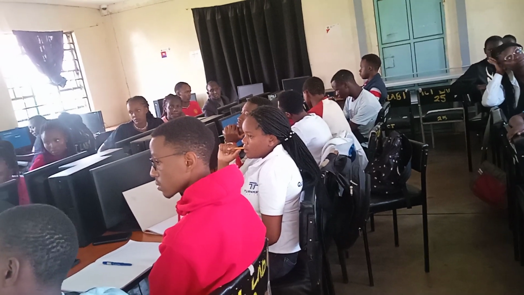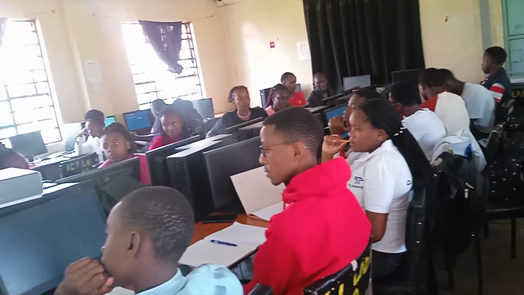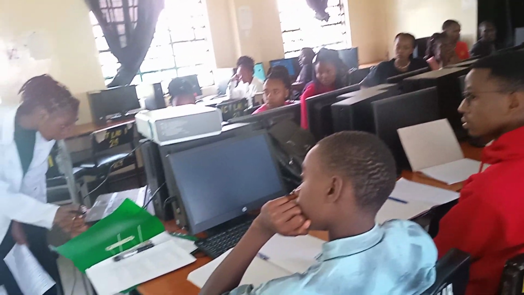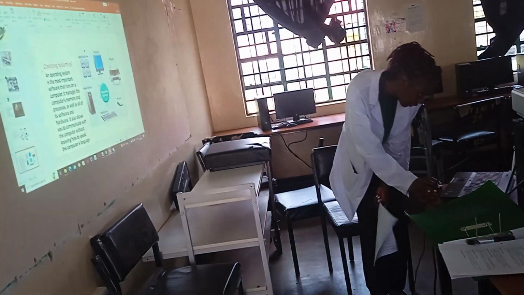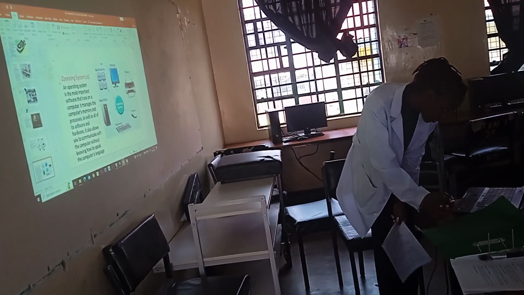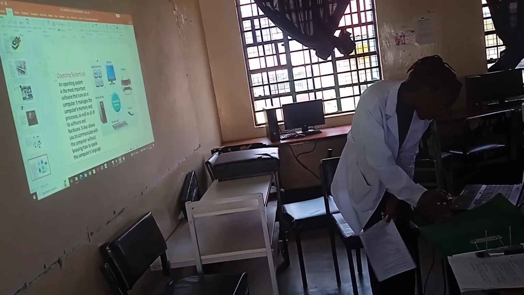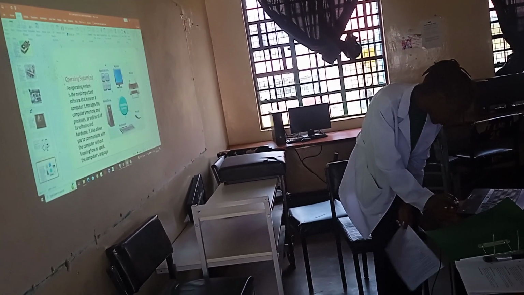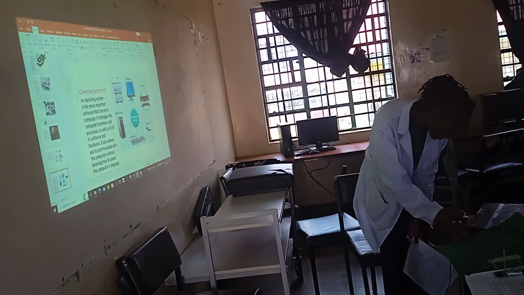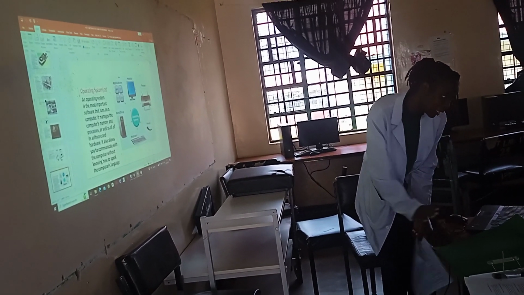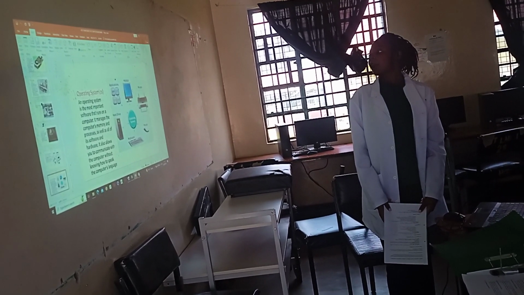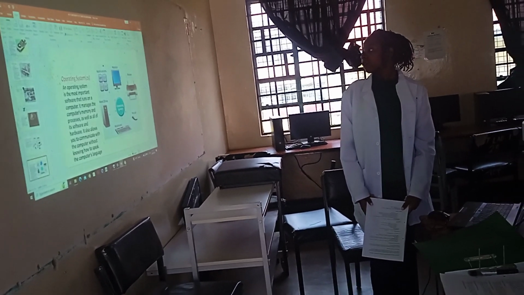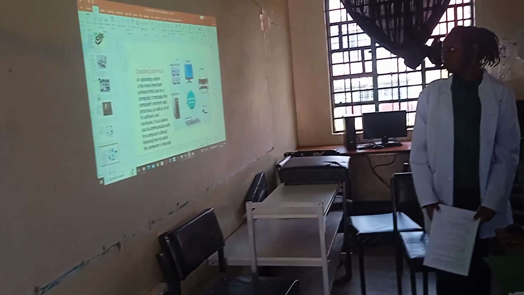So the last one, I think this is the last one, operating system. An operating system is the most important software that runs on a computer. It manages the computer memory and processes as well as all of its software and hardware. It is also used to communicate with the computer, knowing how to speak the computer language. So operating system generally is connected mostly to the software that runs in a computer.